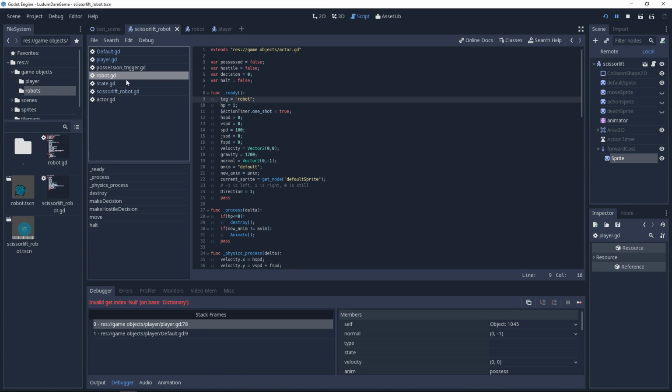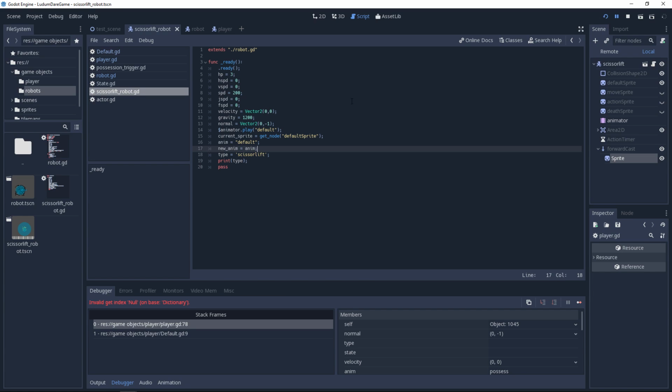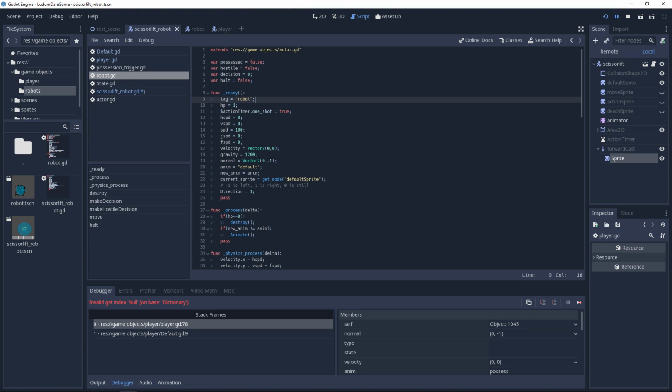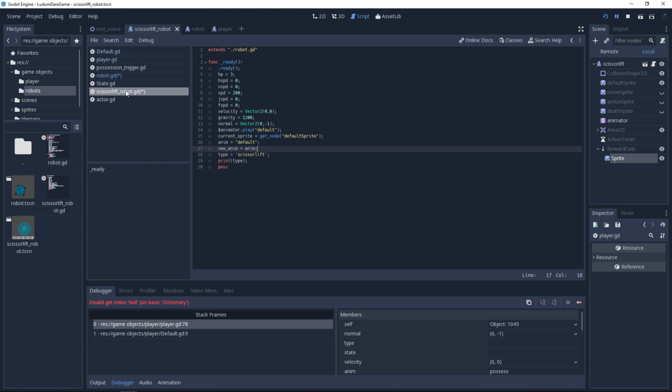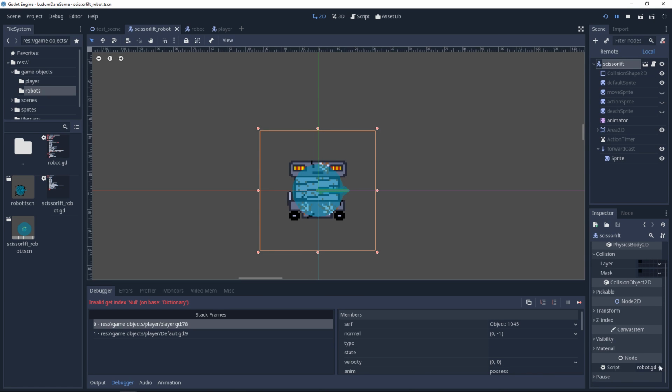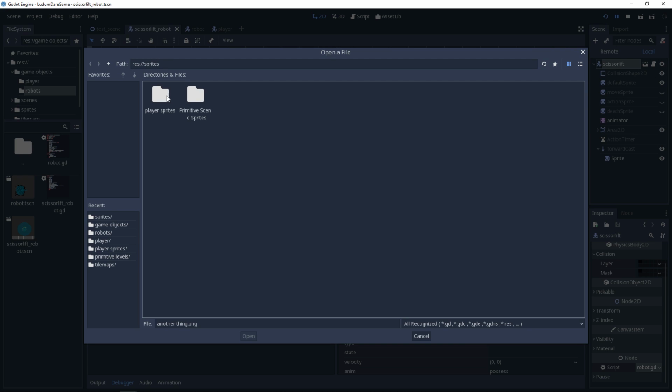Let's see, game object actor, and scissors lift. Oh, I know why. Everything I just had was fine. Go back to robot. I'm gonna put that back. Problem is, scissor lift down here is using robot.do. It's using the wrong script. That'll do it.